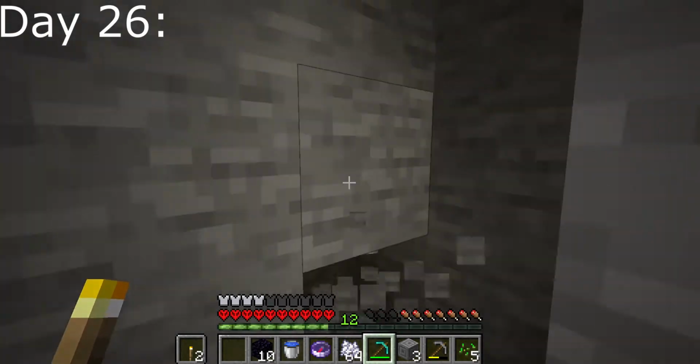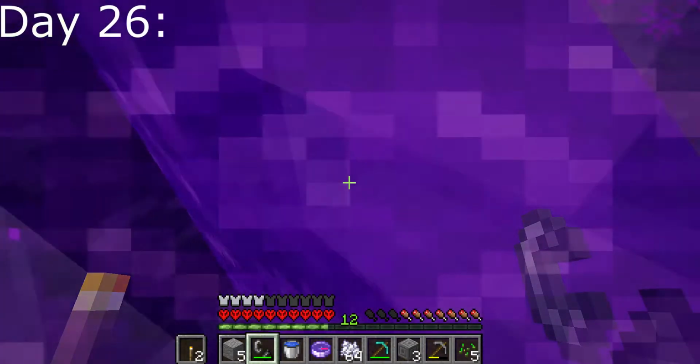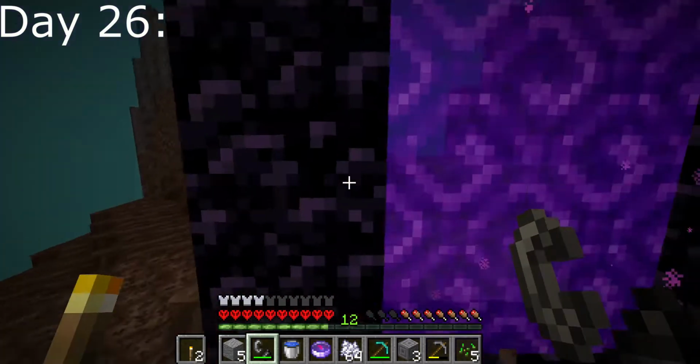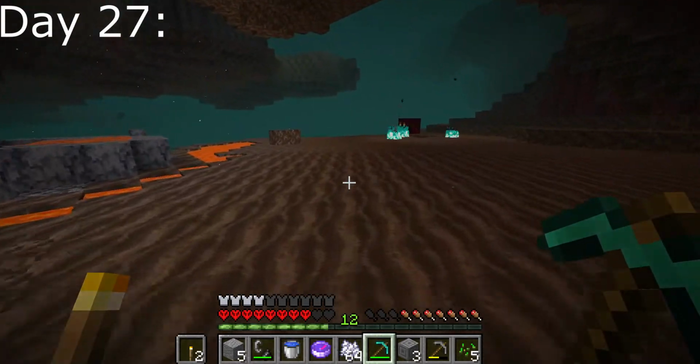I dug out this cool little diagonal hallway for it, and then I placed it, and I thought it was going to connect up to my other portal. Weirdly enough, it did not. However, this gave me a much better nether spawn, so I decided to do some exploring. Day 27 was mostly spent walking, exploring the nether.